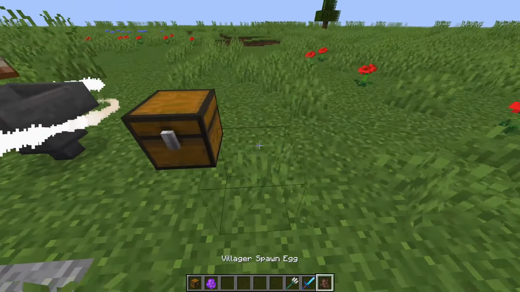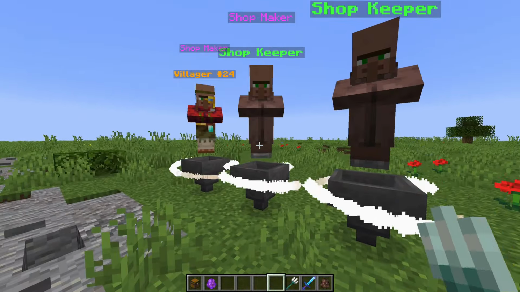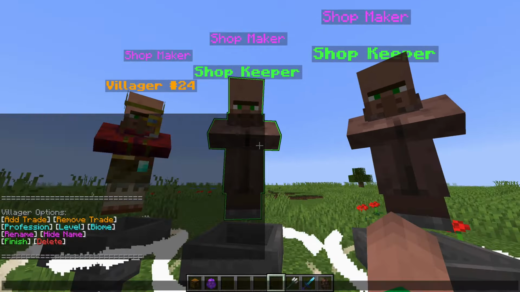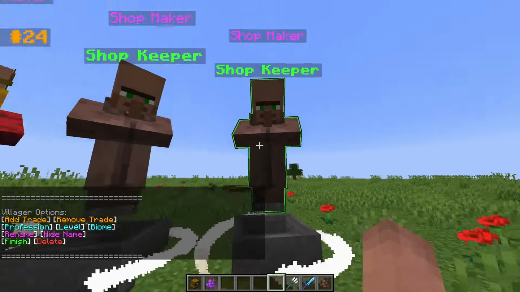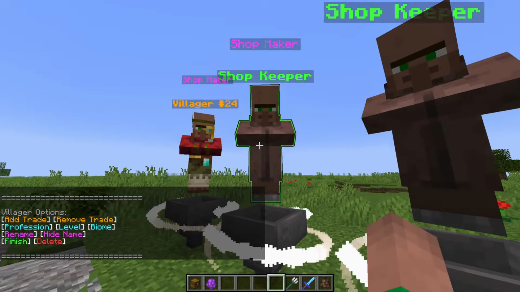You can also be working on multiple shops at the same time. Just put down your shop makers, and then just select the one you want to be working on. You can see this guy's highlighted, so everything I do will now affect this guy. If I want to work on this guy, I can punch him and he'll be highlighted.